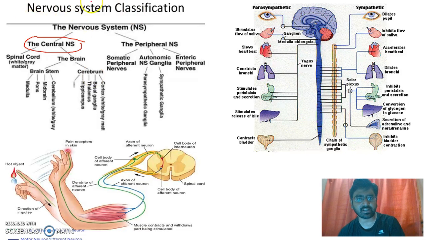So here we see the peripheral nervous system that I am talking about, which is comprised of the somatic nervous system, the autonomic nervous system, and the enteric nervous system. The autonomic nervous system is again divided into the sympathetic and parasympathetic nervous systems, where you see that there is inhibition of some of the functionings, that is, inhibition of the flow of saliva and the pupil dilated when the sympathetic nervous system gets activated. So there is a secretion of adrenaline and noradrenaline. These are the hormones or the neurotransmitters which have the function to highly activate your body's function.